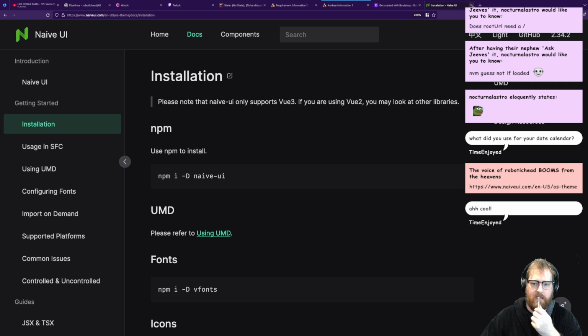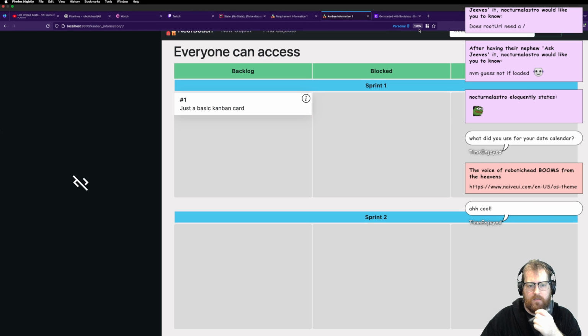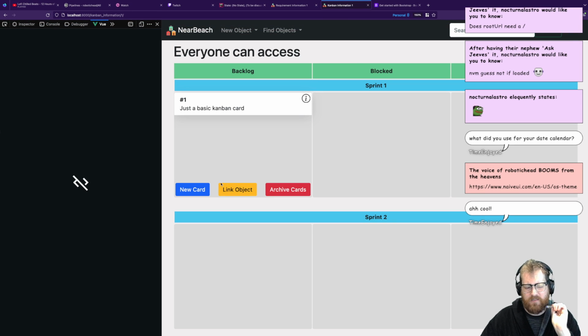I use it through the VueJS. Trying to think how I would do it through the templates. It should be fine. You just need the JavaScript to load. That's it. Oh wait, only supports Vue 3 if you're using. Anyway, sorry, I'm just getting distracted.